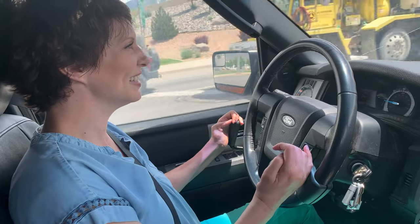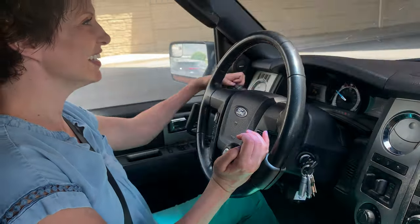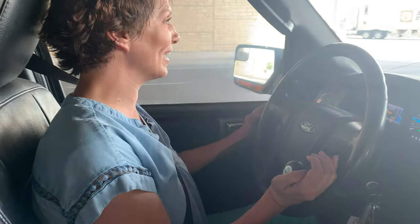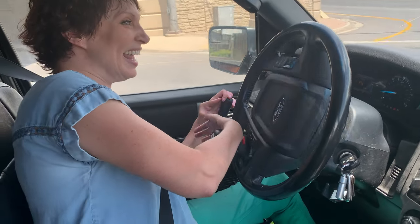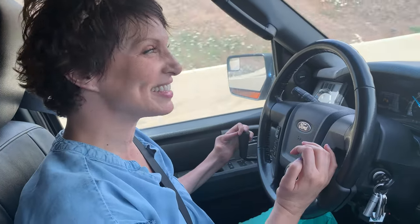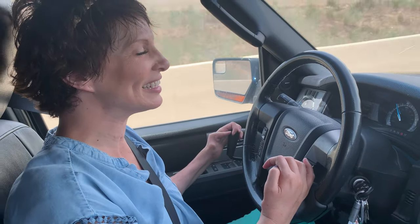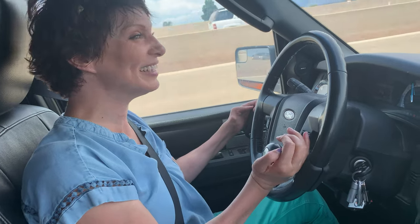Okay, this is Meg's first time on the freeway with the Ford Expedition. I feel small. I feel so small. This is it, right? Right there, left, right there. I know, I'm so excited. That is it, freeway entrance. The hand controls are so sensitive. They're so sensitive. So I am just getting used to this. Just having a little light feather touch on the hand controls. That's pretty cool. Pretty awesome.